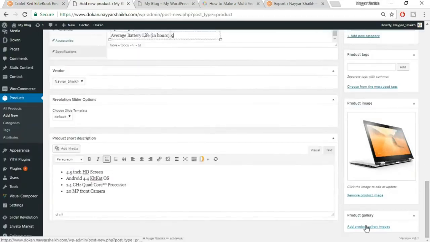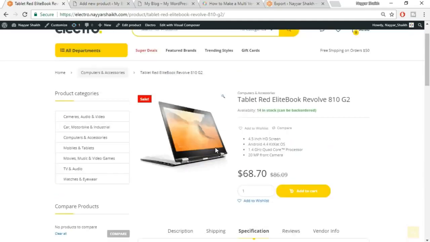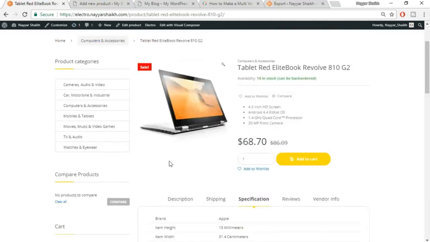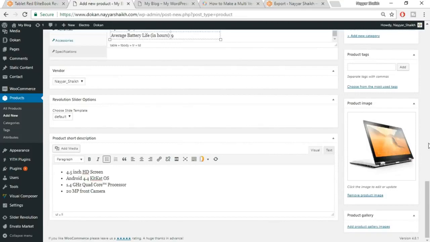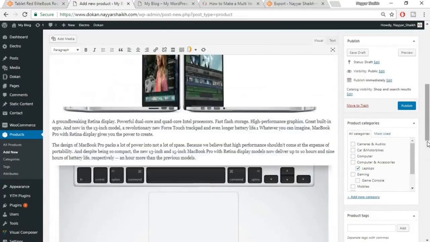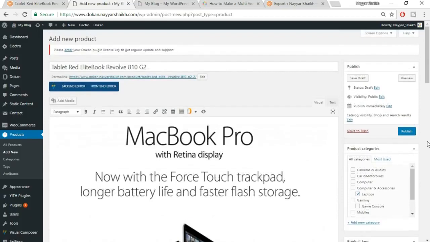If you want, you can add some product gallery images. It will be under this image. You'll see a few images over here, product gallery, so you can also do that. I'm going very fast because I don't want to waste time in creating this product, because we have already seen these things while creating the seller products. And as I said, I'll also give you links to videos where you can see those things in detail. This is not the main important thing. The main important thing is creating the website and making this website a multi-vendor, which we have seen how to do. Now just click on publish.